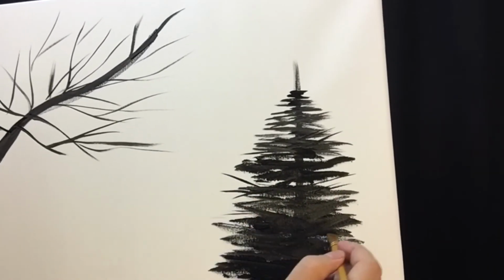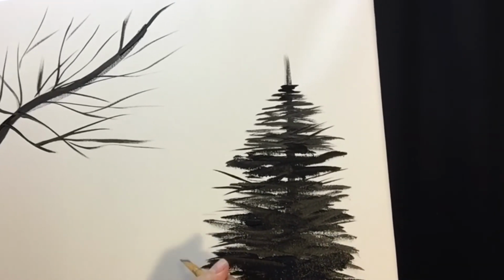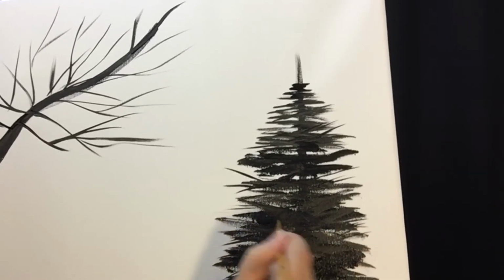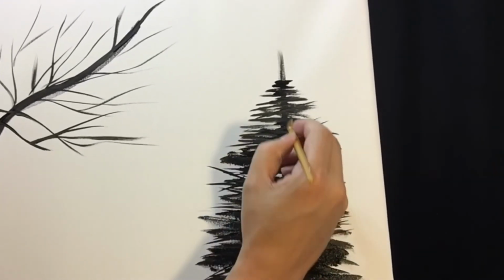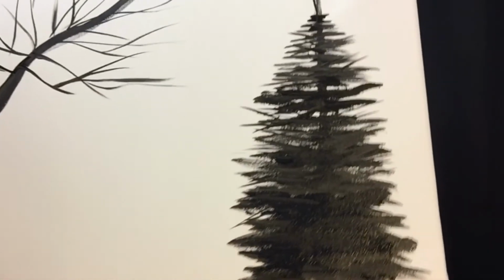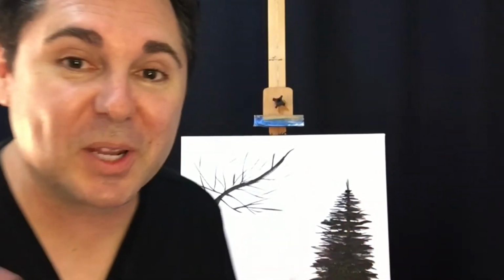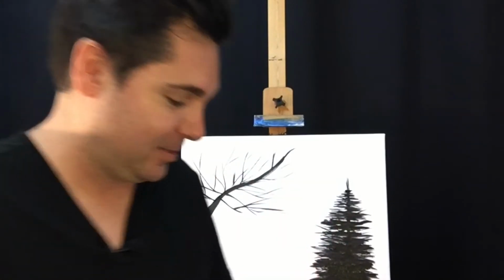Some can go up, some can go a little bit down. It looks like you've got little twigs or sticks, a little bit bare, just coming right out of there. Very nice. See, little details. So tell me, man, what do you think? Are these helping you with these trees? Is this what you were looking at?